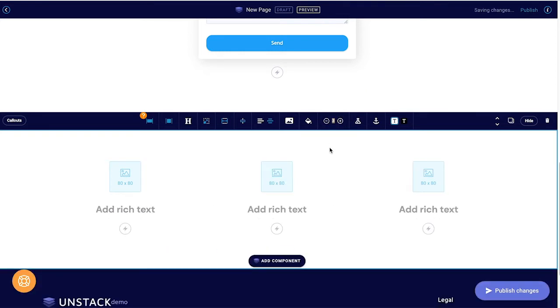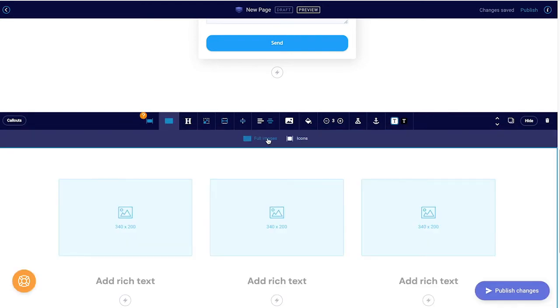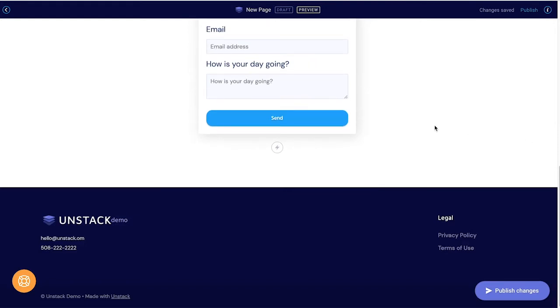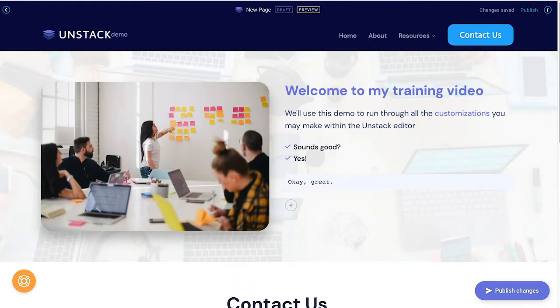And we talked about it before, and hopefully you have written on your notepad layouts, because layouts are especially important with callouts. To get to a full image instead of the icon size, which is 80 by 80, simply click the layout option and then click full images. I told you, layouts is important, so feel free to utilize this, whatever type of callout section you're trying to set up. And that will wrap up for today.